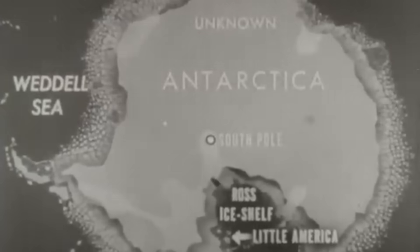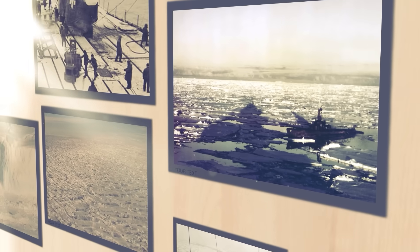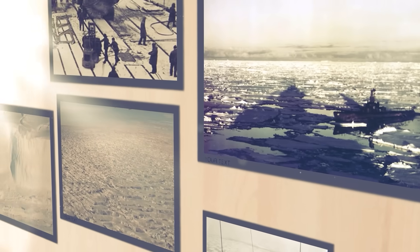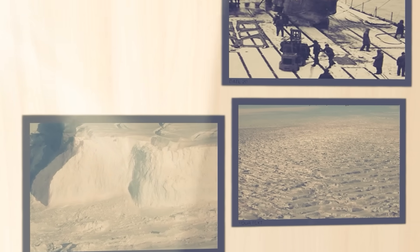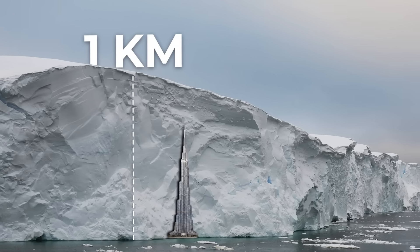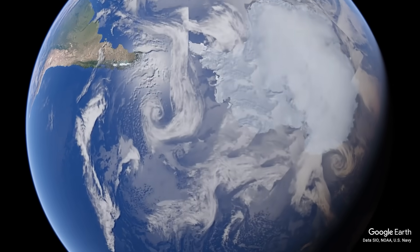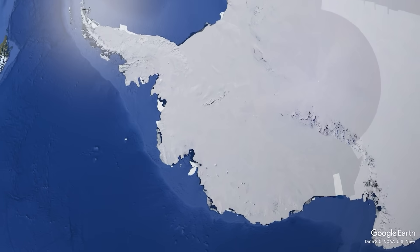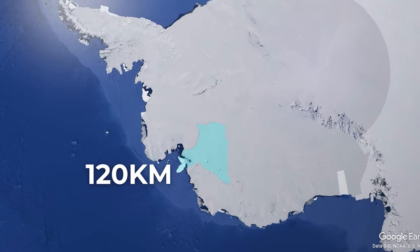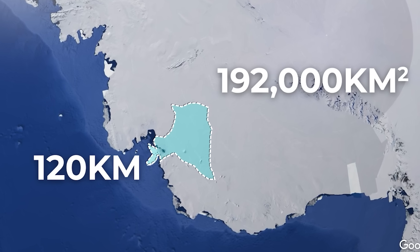In 1945, above the Antarctic Ocean, the US Navy performed an airborne photographic survey as part of Operation High Jump, becoming the first to capture and identify the Thwaites Glacier, blissfully unaware of the threat that lurked below. Standing at one kilometer tall, the glacier would tower over the Burj Khalifa by 172 meters, or half the Eiffel Tower. It is also the widest glacier on the planet at 120 kilometers wide, giving it a staggering area of 192,000 square kilometers.